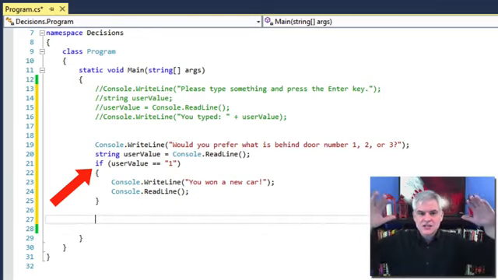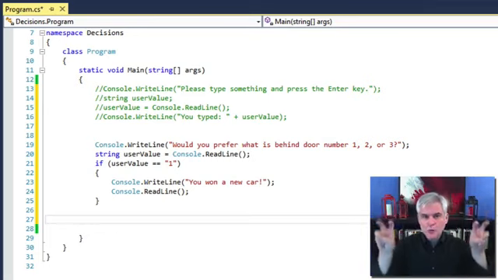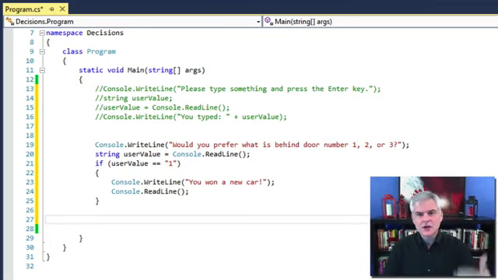The condition is surrounded with an opening and closing parenthesis. So we're evaluating the string userValue. It is a variable that I created in the previous line of code to retrieve the value that's returned from Console.ReadLine. So if that value is the string 1, then the next line of code will be executed, which calls the Console.WriteLine method to display the message to the user.